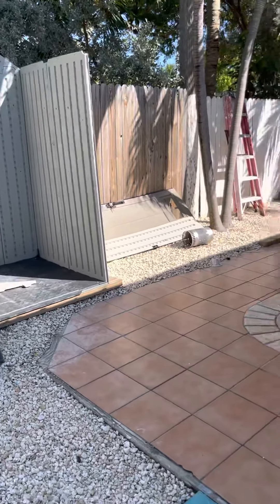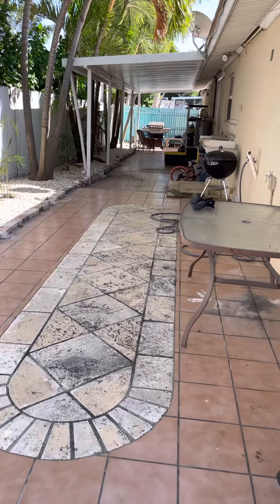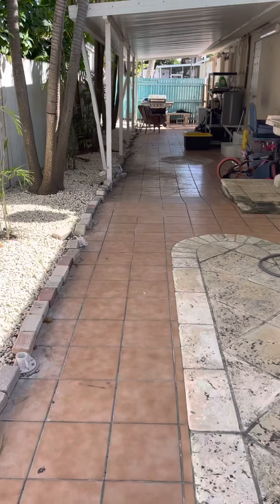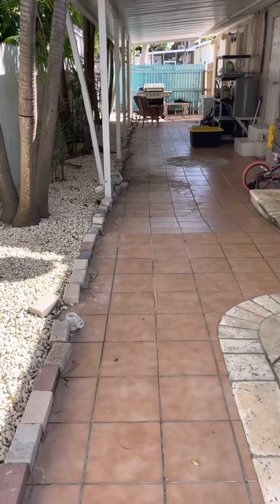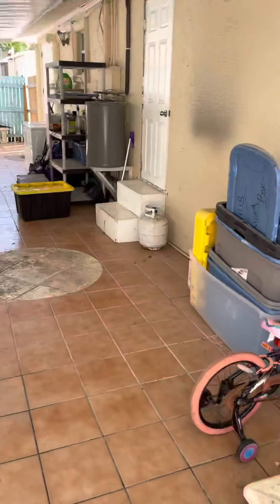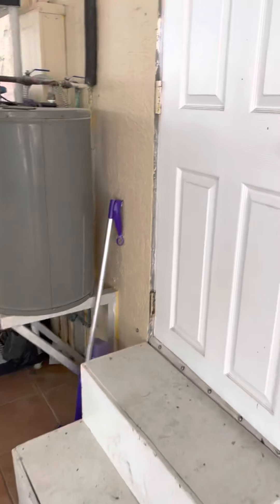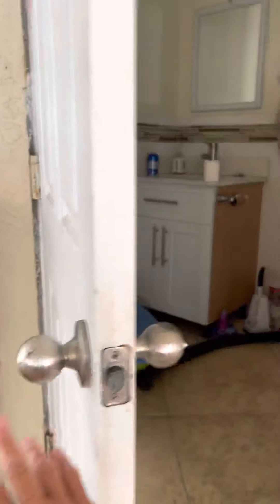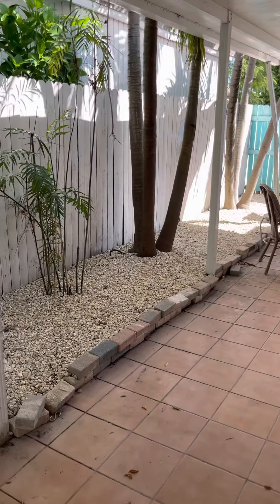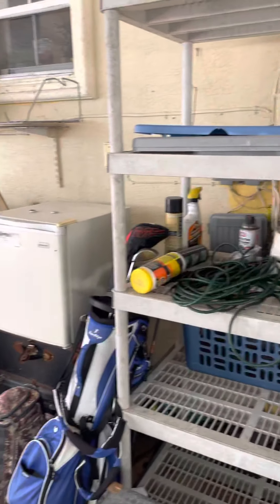I'm walking around the backyard right now — look at the size of this backyard, it's huge. I think they might have had this covered at one time because of the posts you can see on the side. There is also a half bath out here. And again, with just a little love and care and scrubbing up, you could have this home looking sparkly and even more gorgeous.